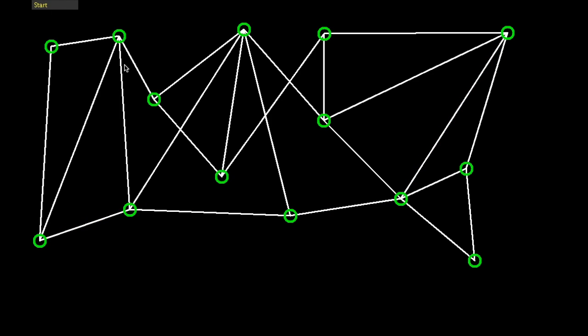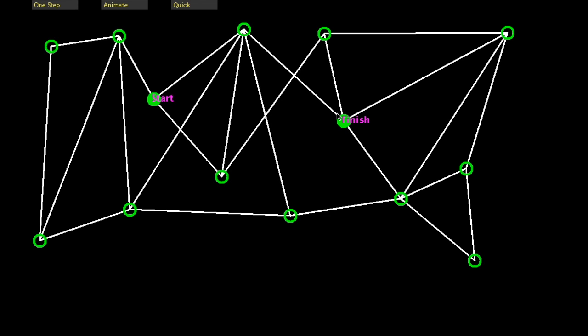Maybe one more time. Now, of course, this isn't possibly the most efficient algorithm. There might be a smarter way to do this, but it's certainly working. So here, if we just went to this vertex and to this vertex, we'd be done. But the computer isn't looking at the entire graph. It's only looking at where it is, and then it's trying to explore and find its way to the finish.